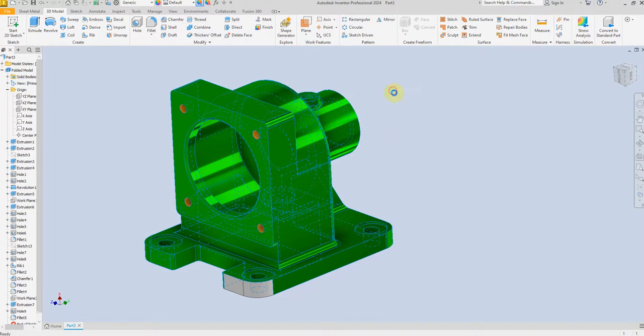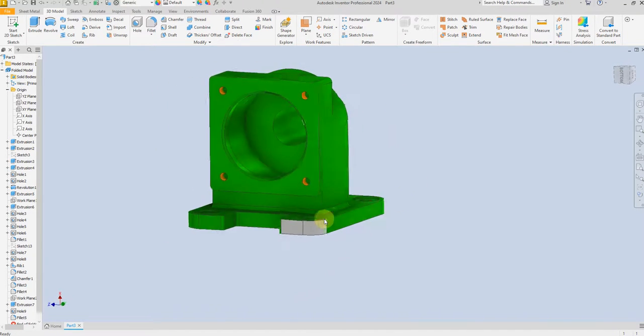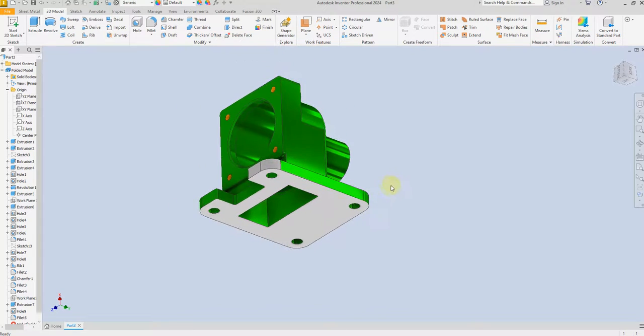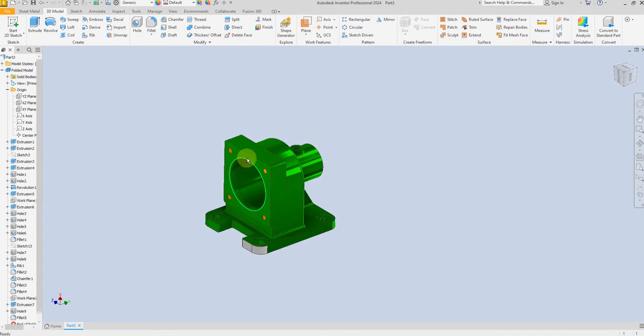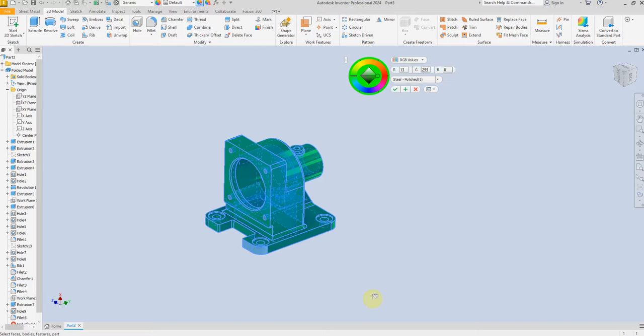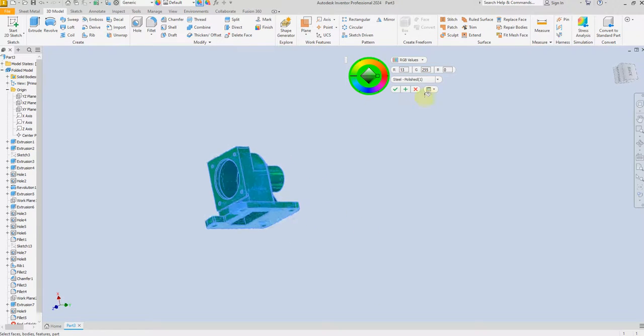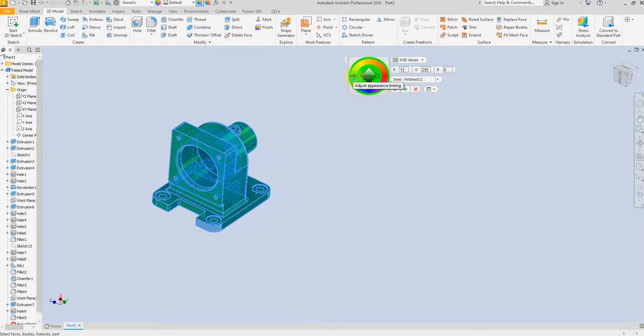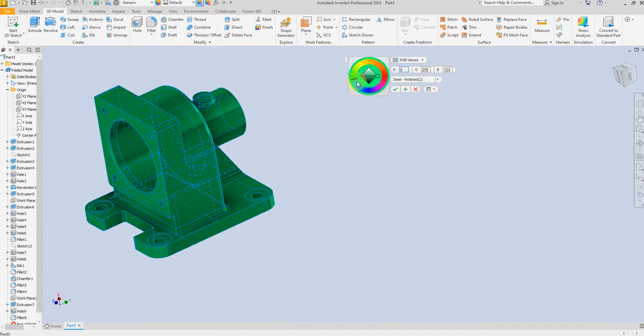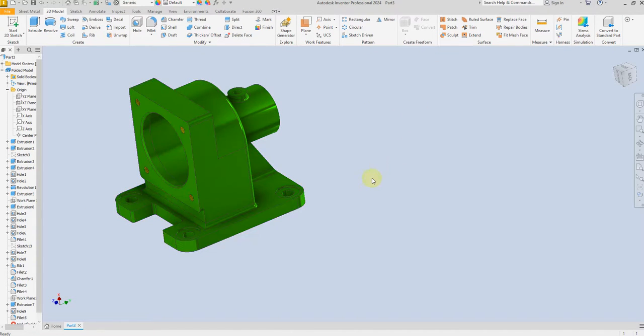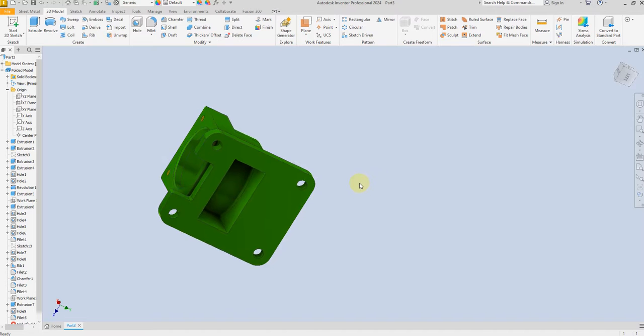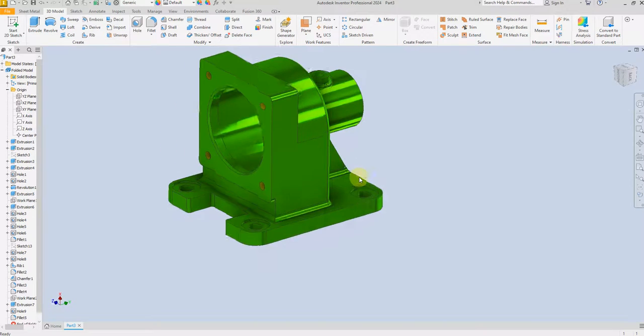It looks perfect. This one has not been selected, so let's select this one again. Select the entire body like this one. So now we have selected the entire body.